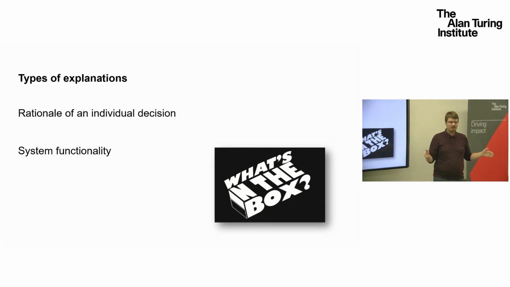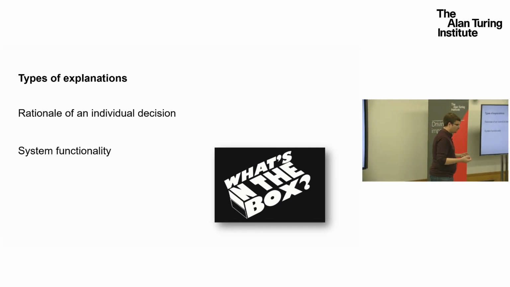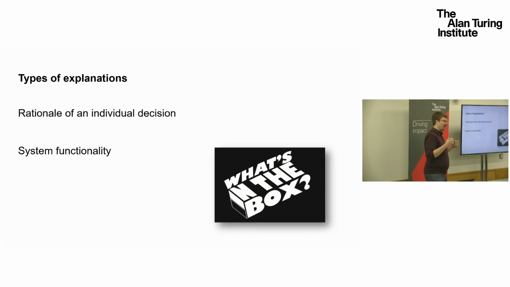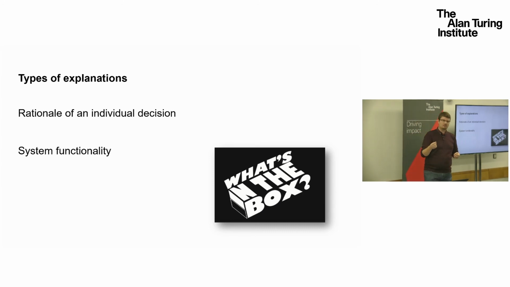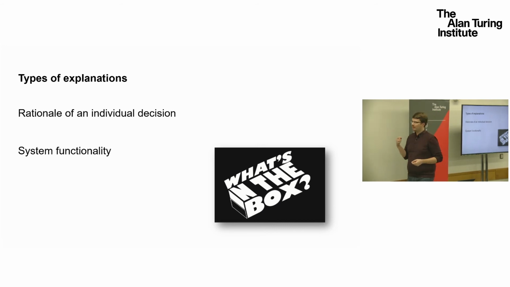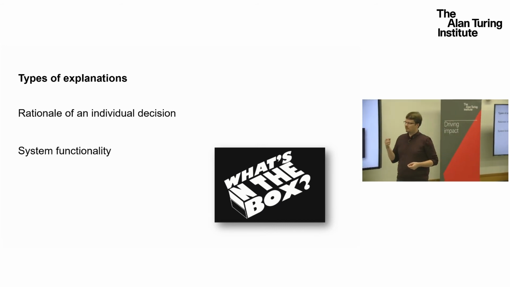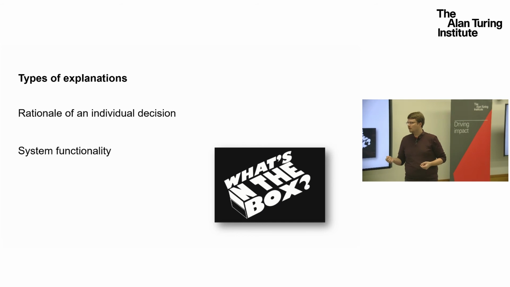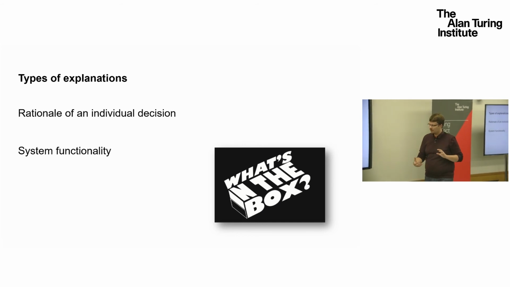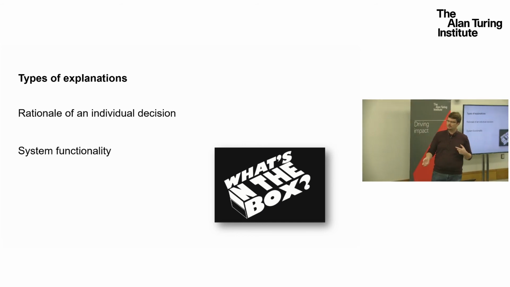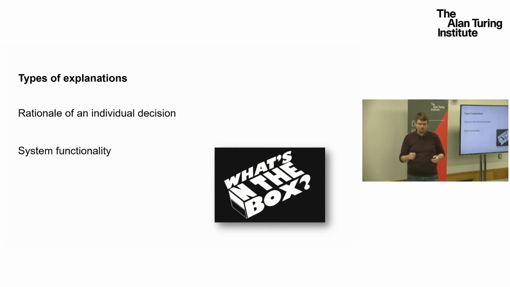But that's about it. You basically get a general, very broad overview of how the system functions, but you have no right to actually know about how a specific decision was made. You have no right to get an explanation of how your specific decision was made. So what was the logic of it? What were the weightings involved? What were the key features? What were the decision-making criteria? You don't have a right to look at the source code, anything like that. Just a very high-level right.